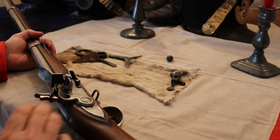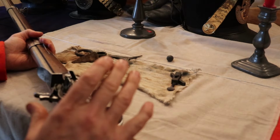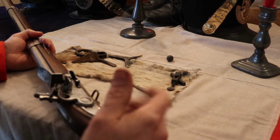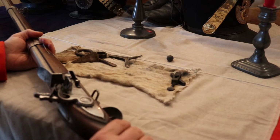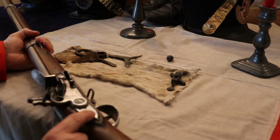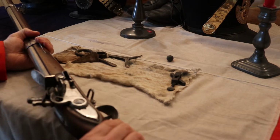So today, for the benefit of our newer members, I'm going to show you how to remove a lock from your musket and strip it down ready for cleaning. I won't go into the cleaning itself, I'll show you that at an event. This is the 1766 model. Most of you will have 1777s, but the principles are exactly the same.